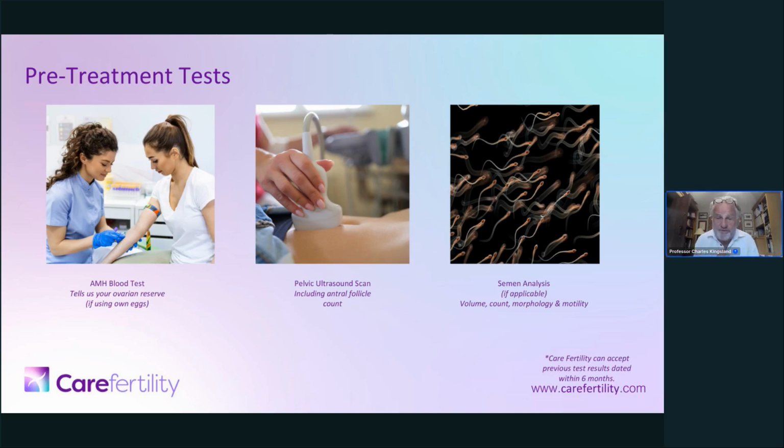We look for 3 things: the number of sperm, the quality of the sperm, how many are normal and how many are abnormal, and whether they are doing front crawl, backstroke, doggy paddle, or breaststroke. So what we want is 15 million sperm per mil. That's the number that we want. We want at least 40% to be doing front crawl, i.e. swimming, you know, in the case of Scousers, towards the New Brighton Lighthouse on the way to New York.